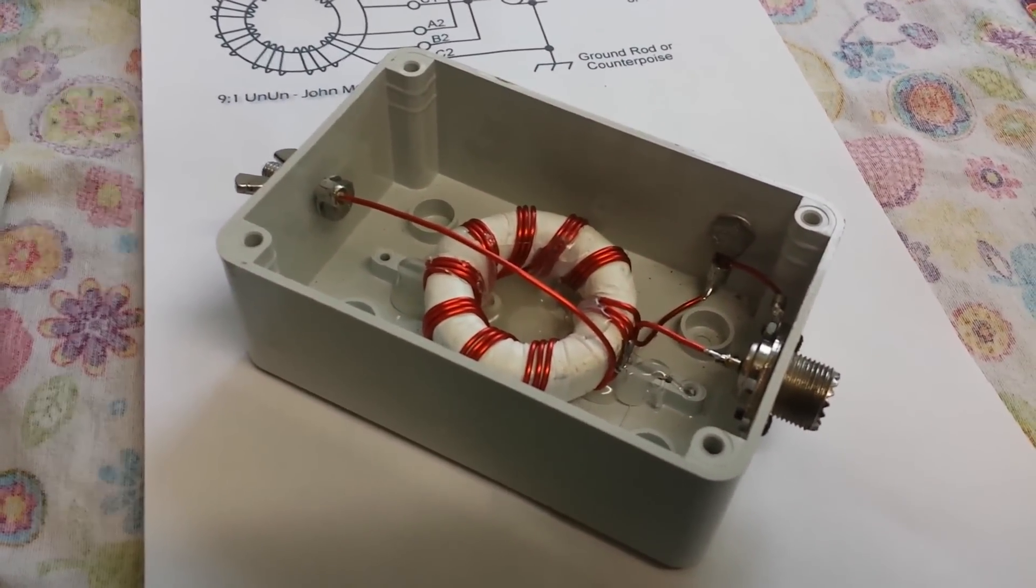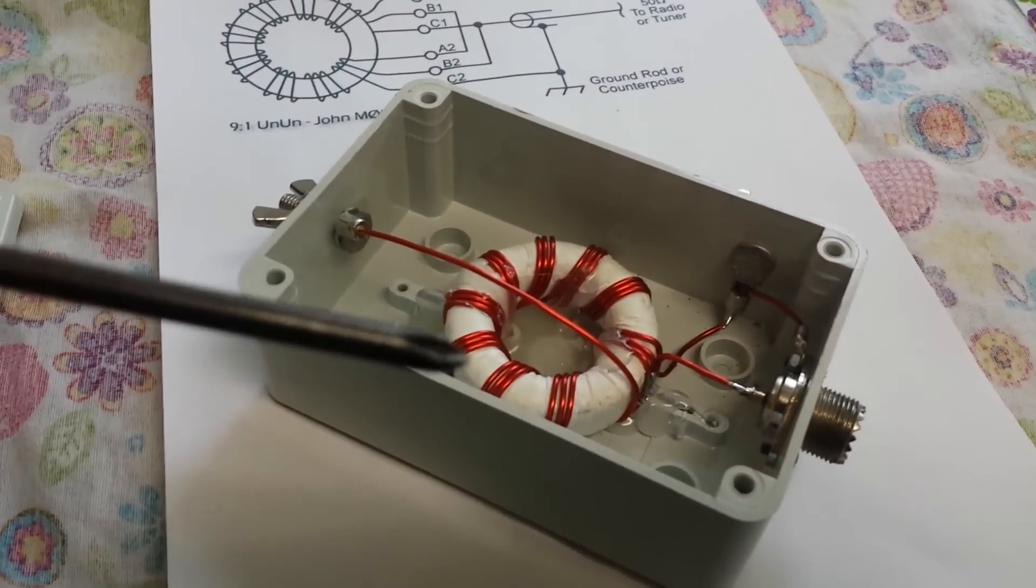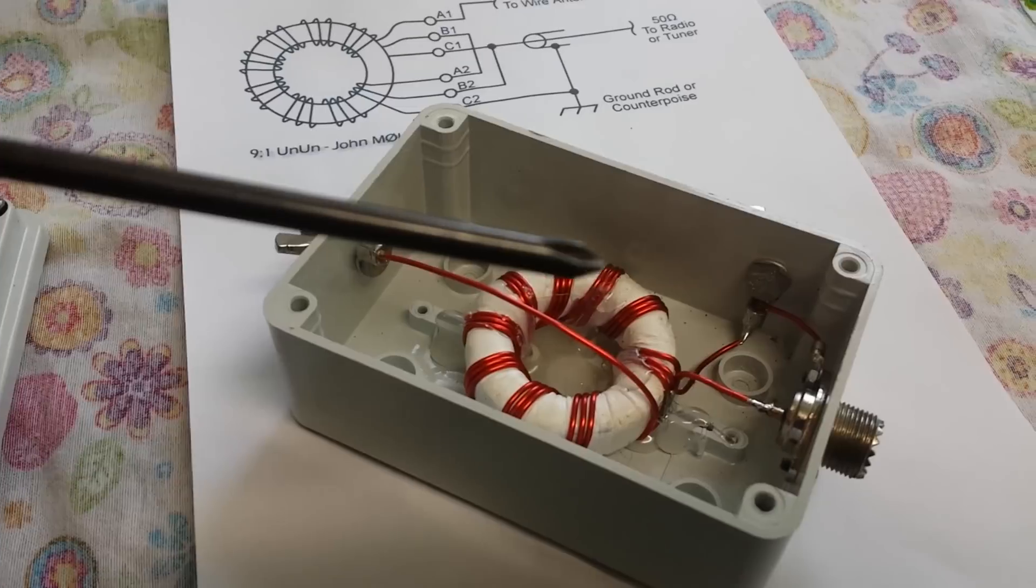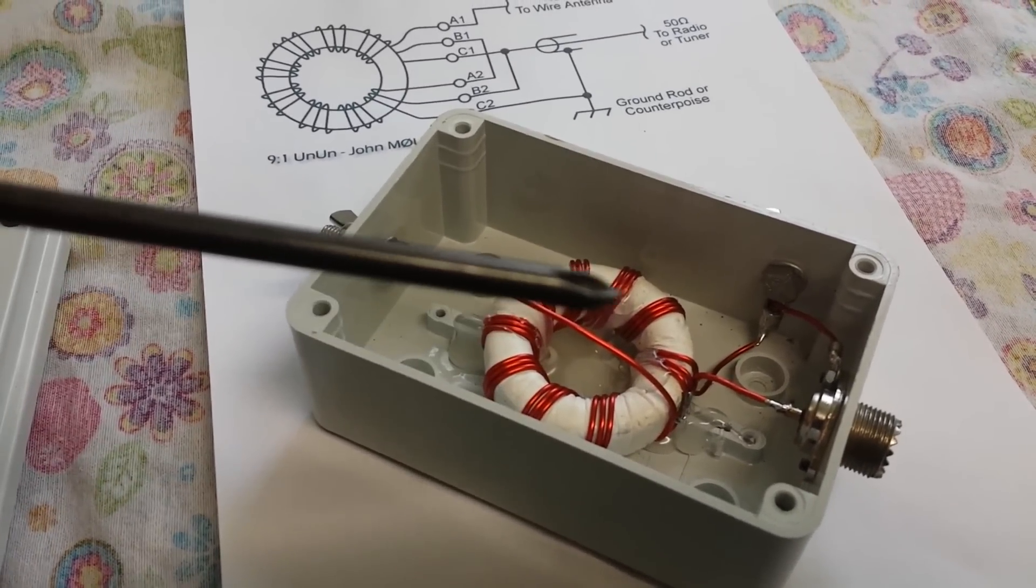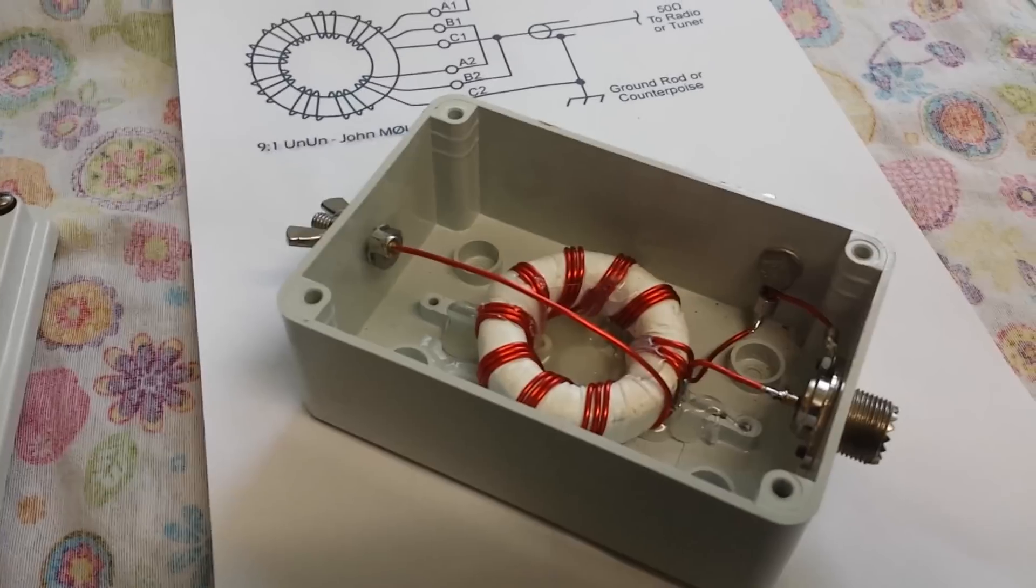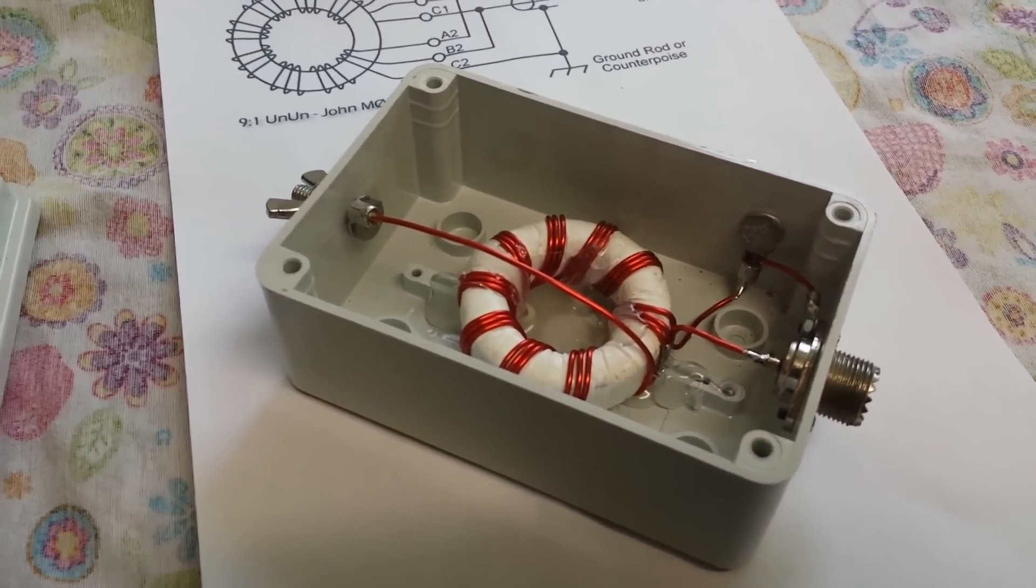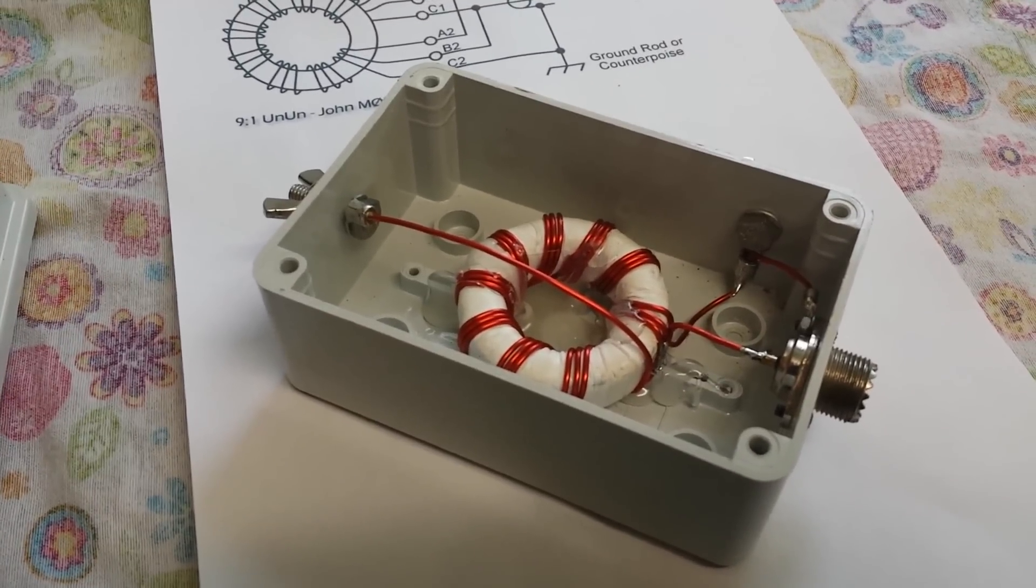Basically we've got a T200, T200-2 core. It's wrapped in plumbing tape, basically because if you don't, there is always the risk that it could get arcing due to the high voltage flying around in there. I read online about taping it, which seems a sensible idea.